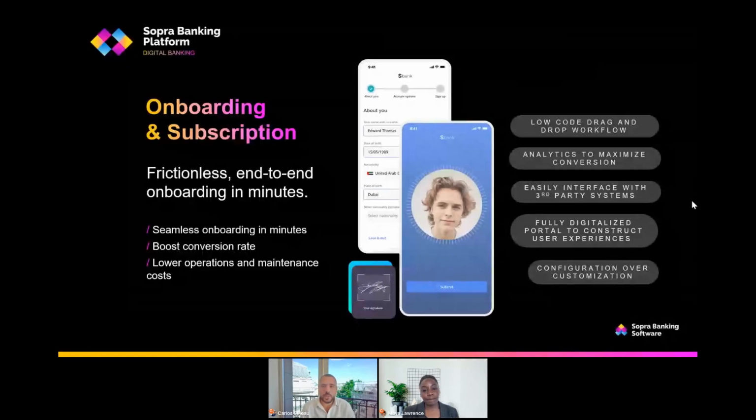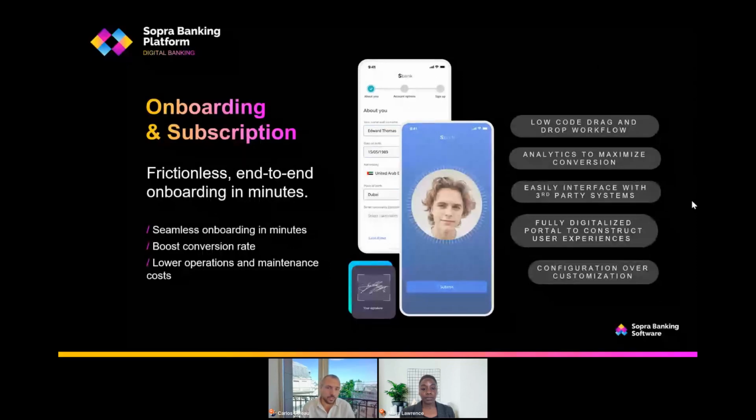At the right, we have the conception of the model and of the onboarding. So we're talking about low-code drag and drop workflow. All of these points actually would be described later on in other slides. We rely on analytics, and we think it's a main factor, first, to have a successful journey. Second, to understand the customer, to auto-enhance our processes, because, for the churn rate, when the customer drops off from the process, we need to understand when he drops off and the conditions why the customer is not completing the journey. So analytics is a big topic that will be described also later on.